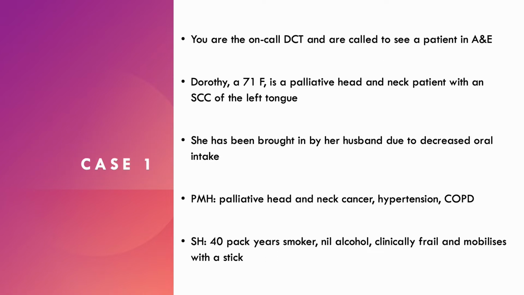So we'll start off with case 1. You're the on-call DCT and are called to see a patient in A&E. Dorothy is a 71-year-old female and she's a palliative head and neck patient with an SCC on her left tongue. She's been brought in by her husband due to decreased oral intake. Past medical history-wise, she's got palliative head and neck cancer. She suffers from hypertension and COPD. Socially, she has 40 pack years of smoking. She doesn't drink any alcohol. She's clinically frail and mobilises with a stick.